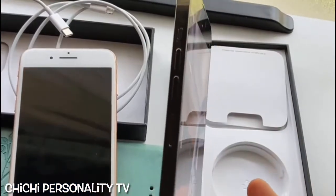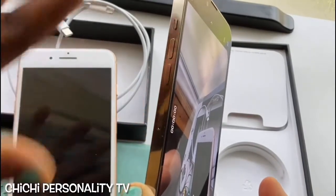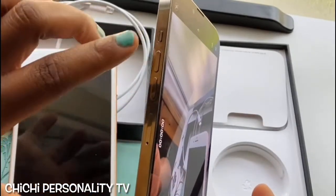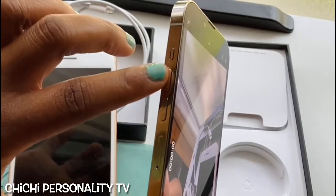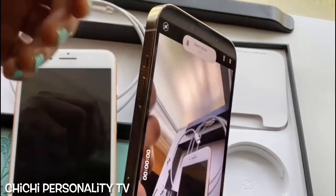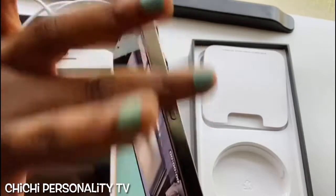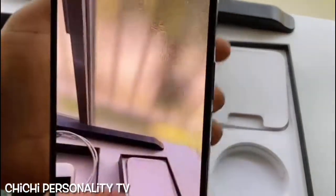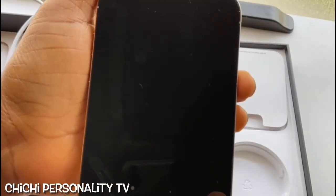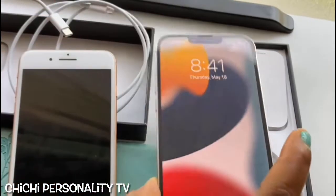For iPhone 13 Pro Max, we have the SIM at this side of it. The left part of it is where you find the SIM, close to the volume place, to reduce the volume, to increase the volume, for silent mode and to ring out. And here you have a very big control to switch off iPhone 13 Pro Max and to turn on iPhone 13 Pro Max.